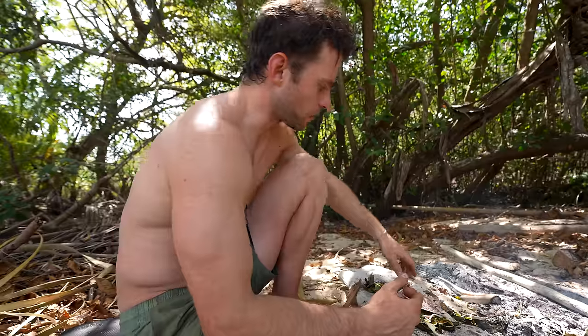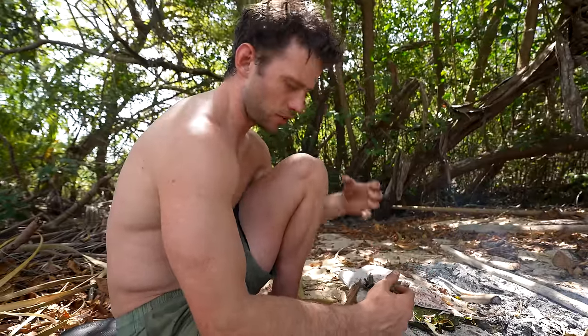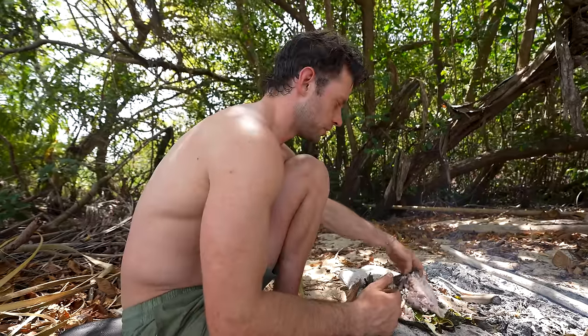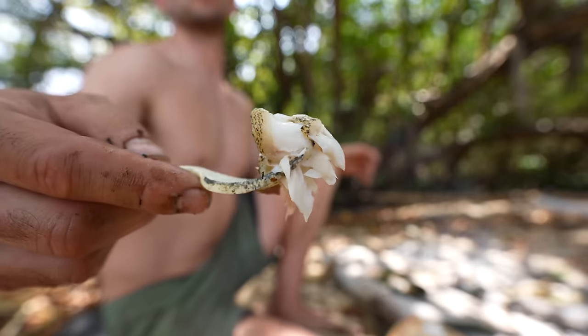I like that. Unfortunately, I kind of undercooked some of the triggerfish. I thought I left it on there for like 20 minutes, but around the spine is a little undercooked. I'm not going to eat that part. I don't really feel like eating raw meat out here and figuring out what happens. We'll leave that one for the birds and the ants. Last one. Might as well finish her off, you know?